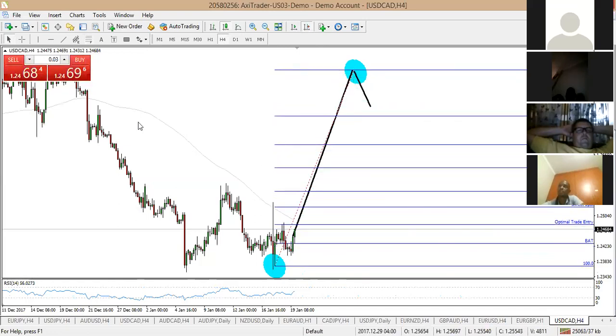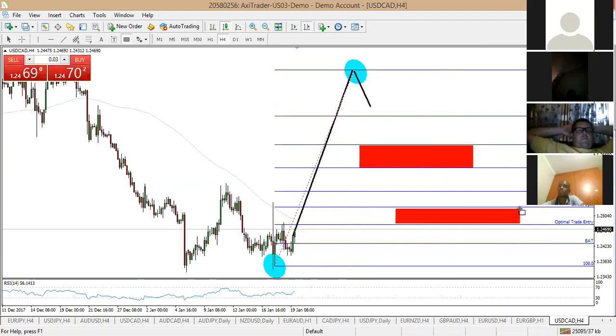Our entry levels will be here, looking at the level 50 and 30.2. So we'll be looking at this zone for the direction where the market will be turning. And the second level is here: optimal trade entry and the sweet spots. So from here, we will be expecting the market.